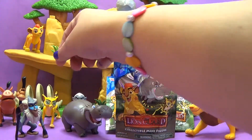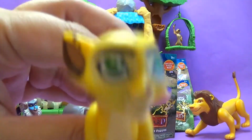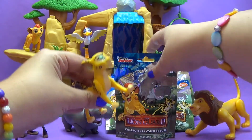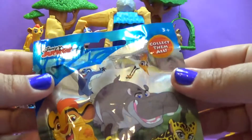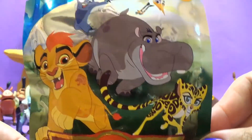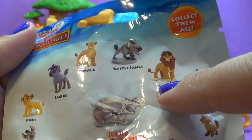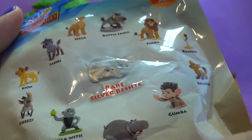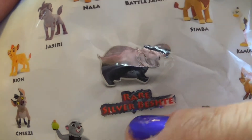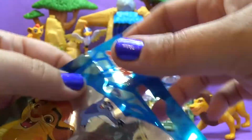Hey Fooley, which blind bag would you like to open first? I like to act super fast, as you know, so I want to open up this one! Alright, so we've got some super fun blind bags here today from Series 4 of the Lion Guard. Let's see who we can get. Wow, look at all those guys! Simba, and Goomba, and Battle Bestie, and there's even the rare Silver Bestie! Who's inside? Let's go!